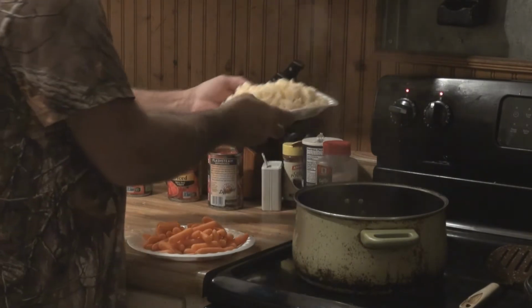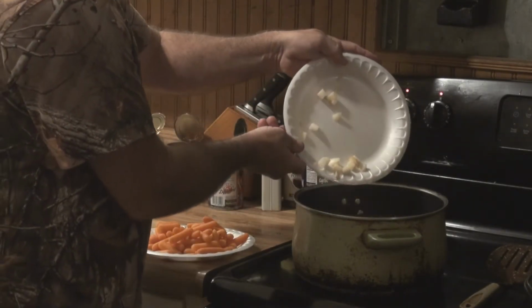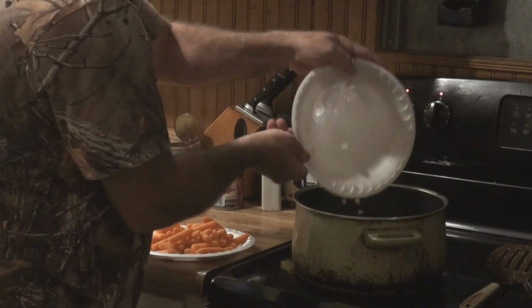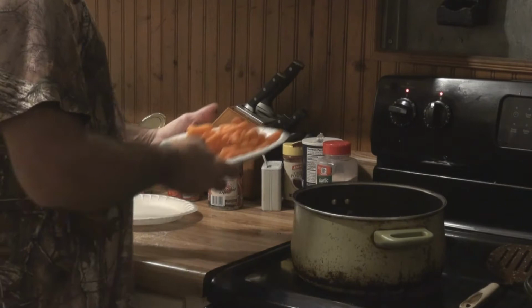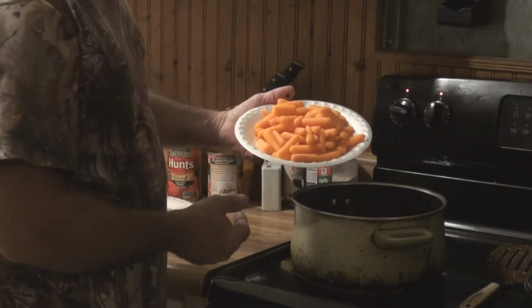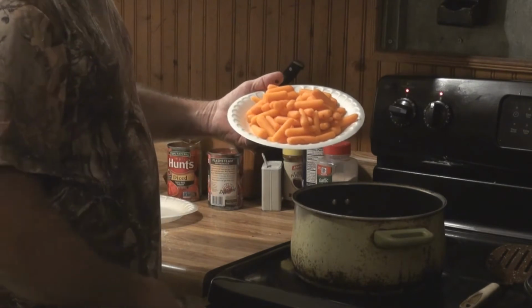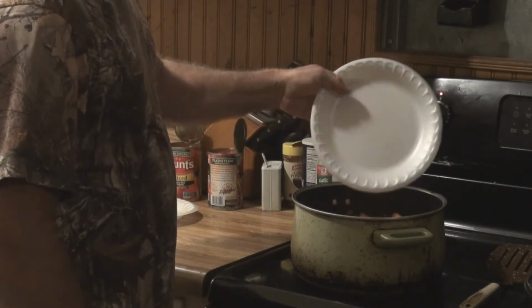Now I've got about 1.5 pounds of diced up potatoes, and about 1 pound of the little baby carrots. I like the carrots diced up too, but Michelle likes to pick the carrots out whole and eat them, so I leave them whole for her.